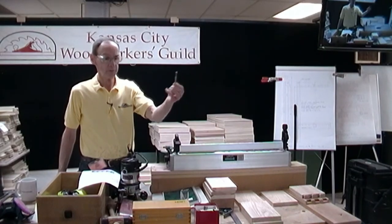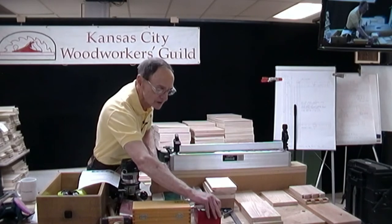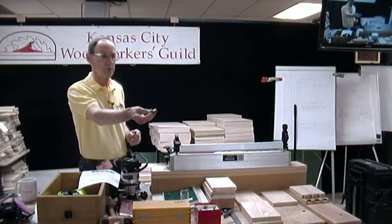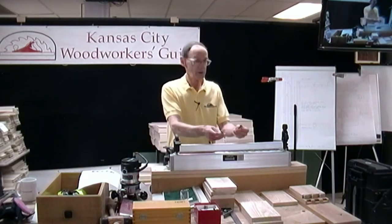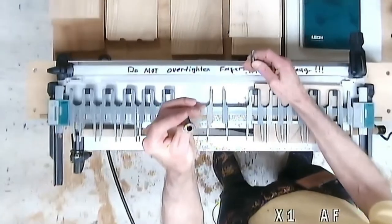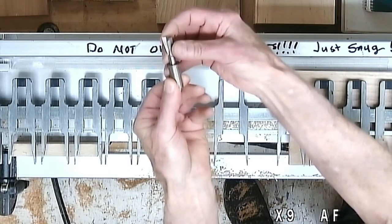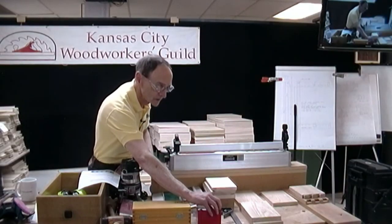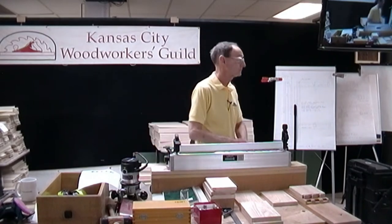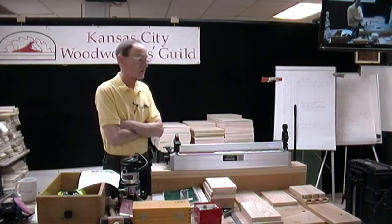That's eight millimeter. So if all you have is a 1/2 inch collet, then you'll need to use this spacer. So this would go in there. This spacer would go in the half inch collet, and then the bit fits into the spacer. Will that bit work if you've got a quarter inch collet? No. And it won't work in a half inch either. You've got to use the spacer either way? Yeah.